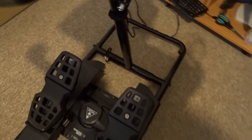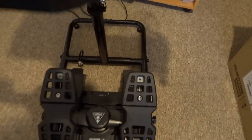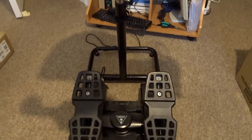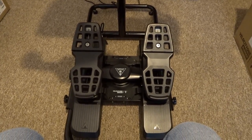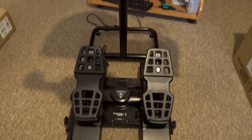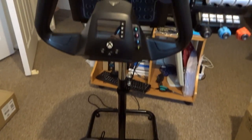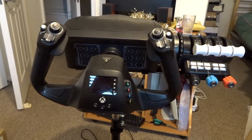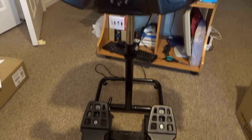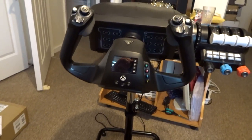So those extra little features that come with Turtle Beach products. That was almost a Freudian slip there. Those extra little features that come with them can make all the difference. Ignore the background, just concentrate on the stand and the setup. Listen, that's the Velocity 1 setup, Velocity 1 flight.